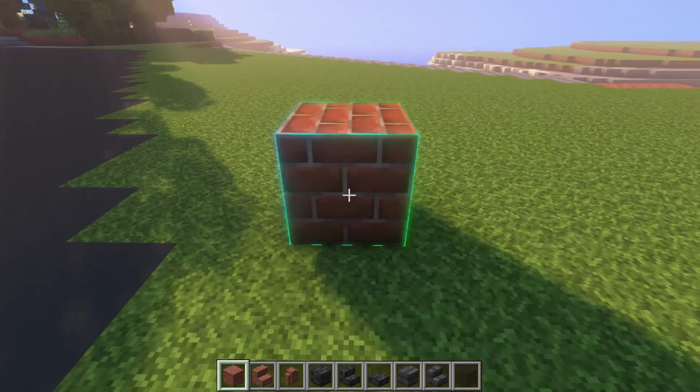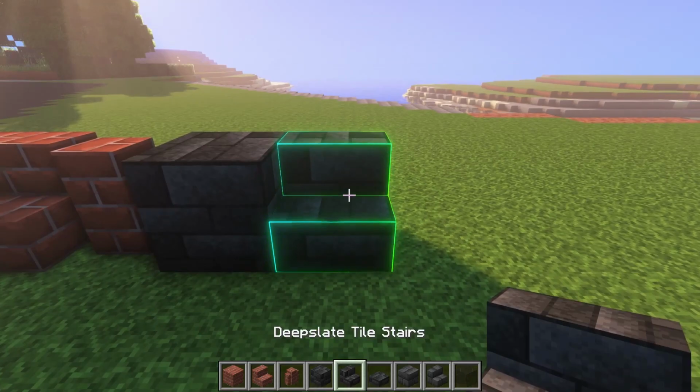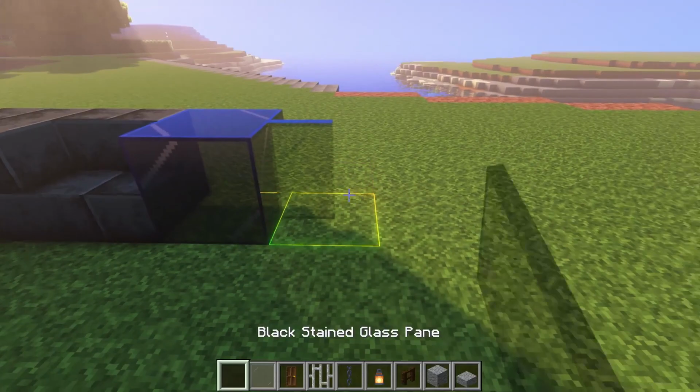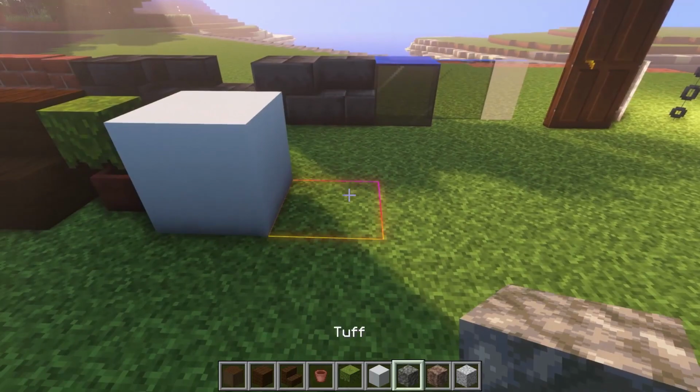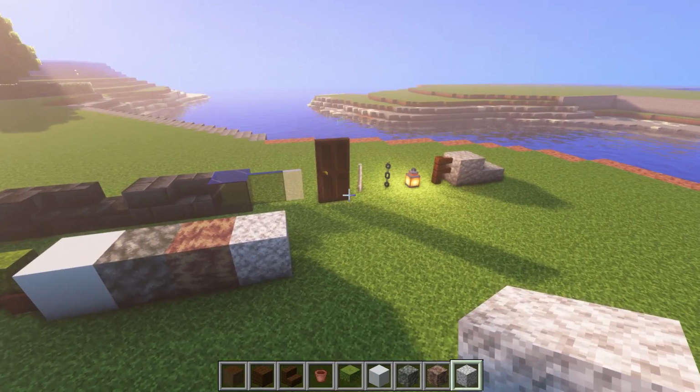So all the blocks that you're going to need in this video are these ones: brick block, brick stairs, brick wall, deep slate tiles, deep slate tile stairs, deep slate tile slabs, deep slate bricks, deep slate brick stairs, tinted glass, black stained glass pane, light gray stained glass pane, that was a tongue twister, dark oak door, iron bars, chain, lantern, dark oak fence, andesite slab, straight dark oak log, dark oak planks, dark oak stairs, flower pot with azalea, white concrete, path, dripstone block, and diorite. These are all the blocks you're going to need for the exterior and the unfurnished interior of the house.